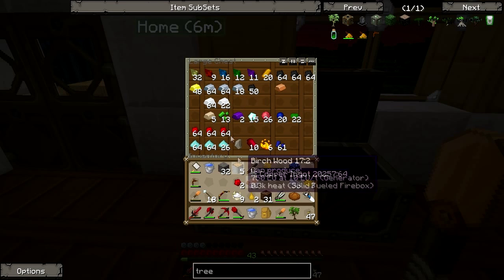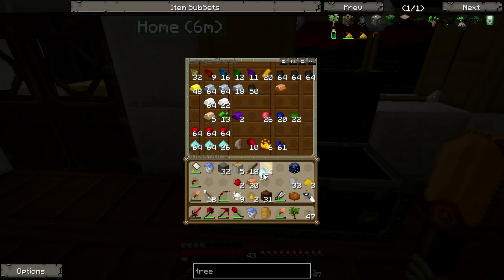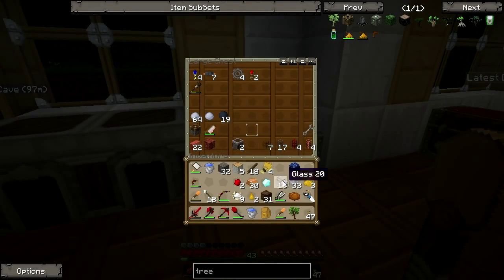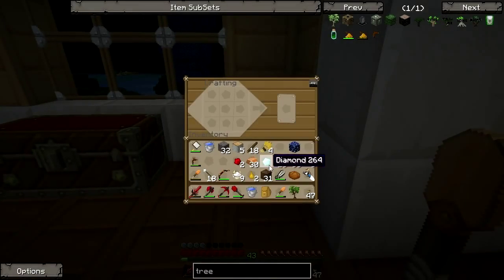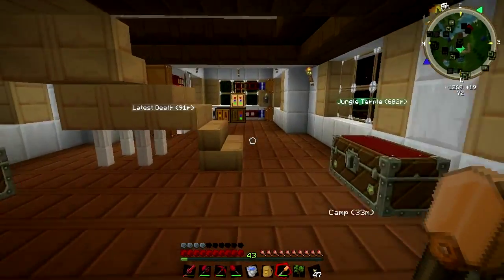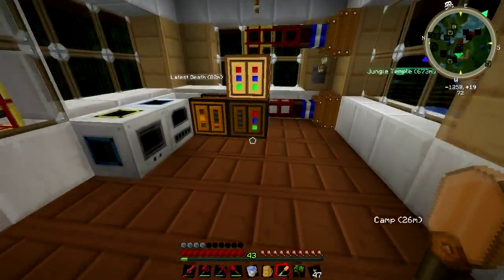Copper, diamonds, need one diamond. And glass panes. I don't think I have any. I have one. Let's make another one. Well, we gotta make 16 of them, but yeah, there we go. Alright, so we have everything to make the Treealyzer now.